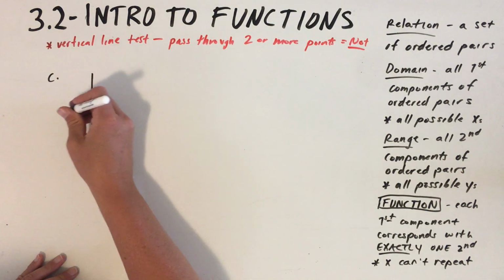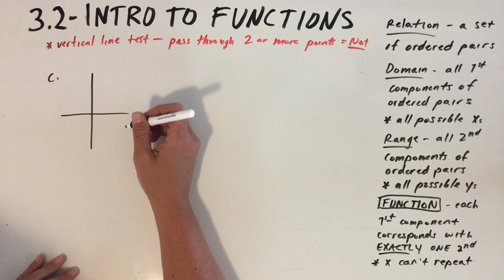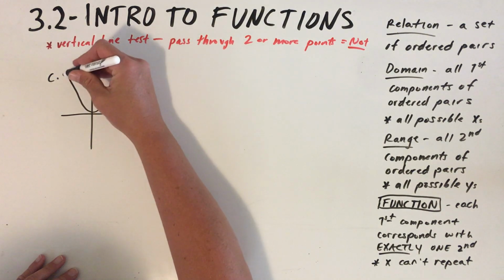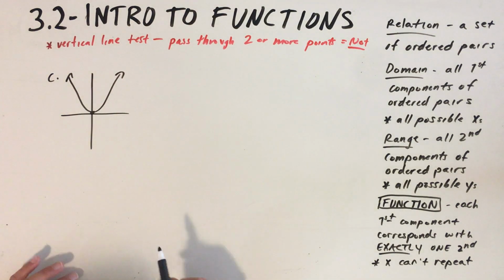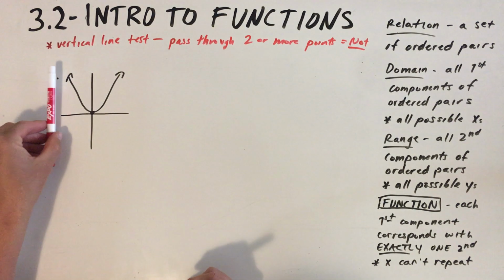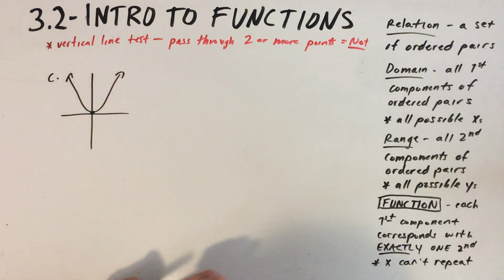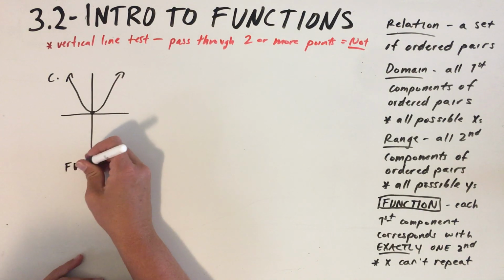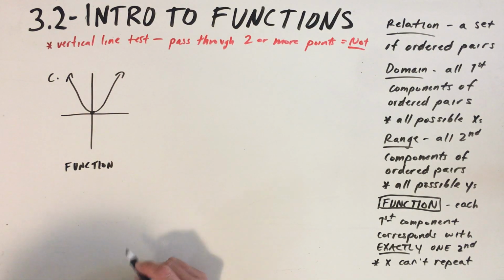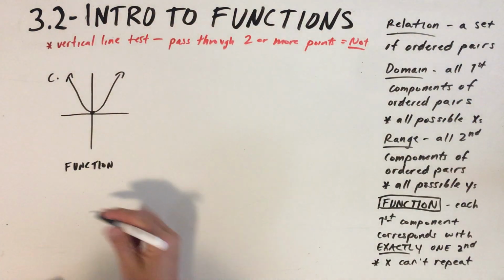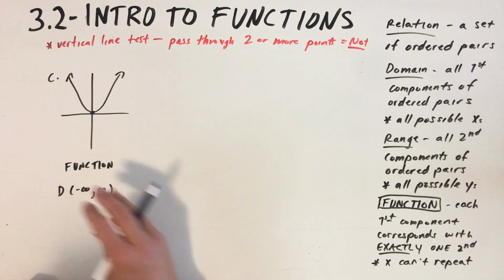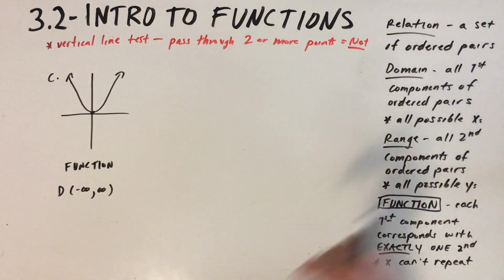C is a parabola that looks something like this and touches here at the origin. Okay, so vertical line test. If I were to run a line across here, there's no point that would touch that line twice. So this is indeed a function. Okay, and because these have arrows and not specific dots, this is going to continue to go on forever. So my domain is going to be negative infinity to positive infinity. It could be any possible x value because it's just going to continue to spread.